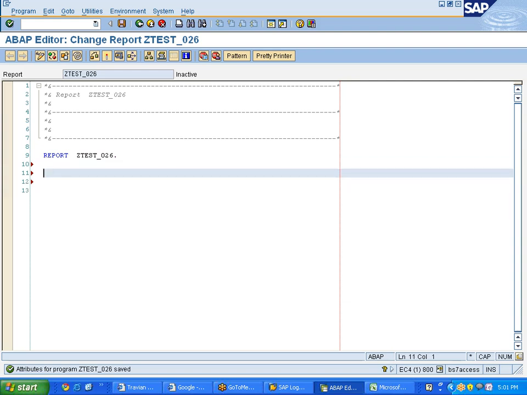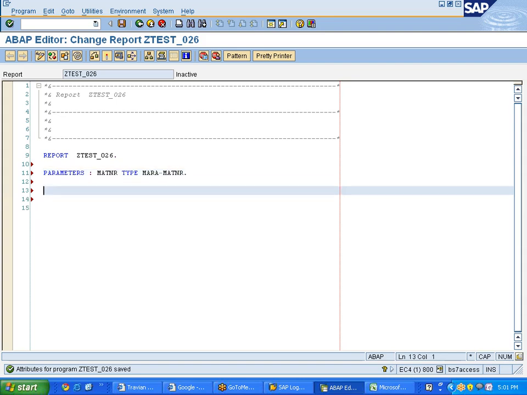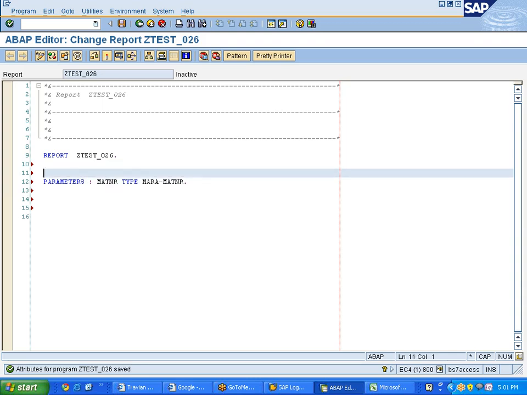So here what I will do, I will create a parameter P_MATNR type MARA-MATNR. Here I will declare a work area: data work area type MARA.